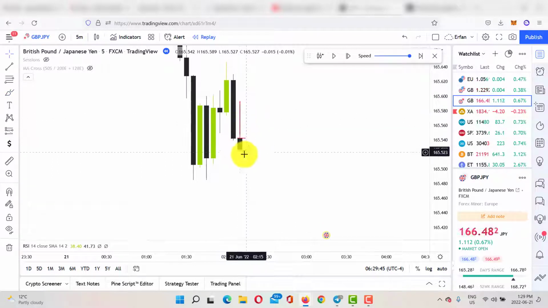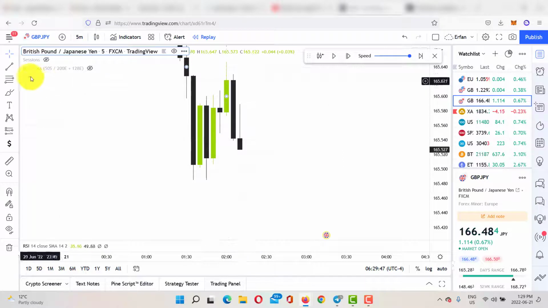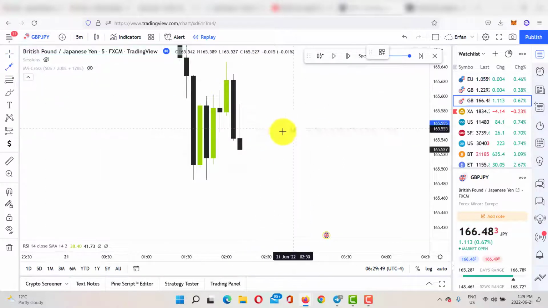Let me show you one more time, and I'm going to show you with this arrow here. The price opens here, it closes here. But before it closes here, it goes all the way up to here. It was supposed to close here, but since the sellers are stronger, the shadow is created. It got created because the sellers are stronger and they're pushing the price towards the downside. And that's why it came all the way up, came down, and closed here.